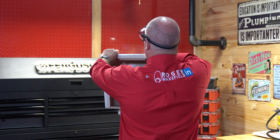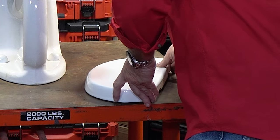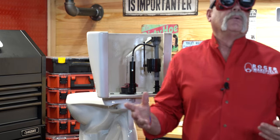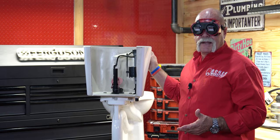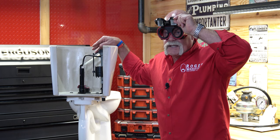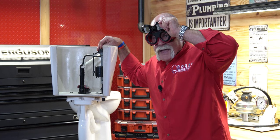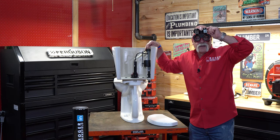So I'm going to go ahead — now I'm looking at this and I swear it looks like it's going down. Trust me, it's going down. So what we're going to try to do today is just a simple toilet rebuild. I'm going to go ahead and take apart the handle. I am going to get somebody to hand me a toolbox so I can get it over here. As you saw, I can rebuild one of these blindfolded — that's not hard to do, I've done it so many times. But when you keep your eyes open, you realize what you're looking at isn't really what's there. It's all upside down. So let me grab some tools, and let's get going and have fun.